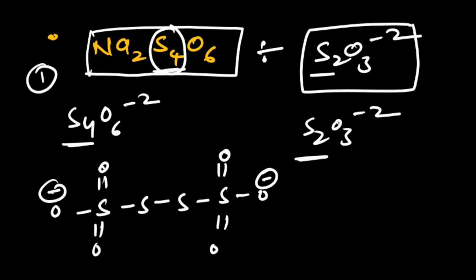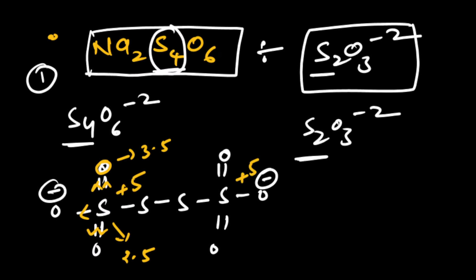Now you can say here sulfur is losing how many electrons? 1 electron, 2 electron, 3, 4, 5. But here the sulfur is not losing any electron, because the sulfur and sulfur are both the same. In both cases sulfur and sulfur electronegativity is the same. Only here oxygen electronegativity is 3.5 and sulfur electronegativity is 2.5, right? So oxygen, being more electronegative, will take the 2 electrons. Here the 2 electrons, here 1 electron. So 1 sulfur oxidation number is +5. Here the other sulfur oxidation number is also +5.